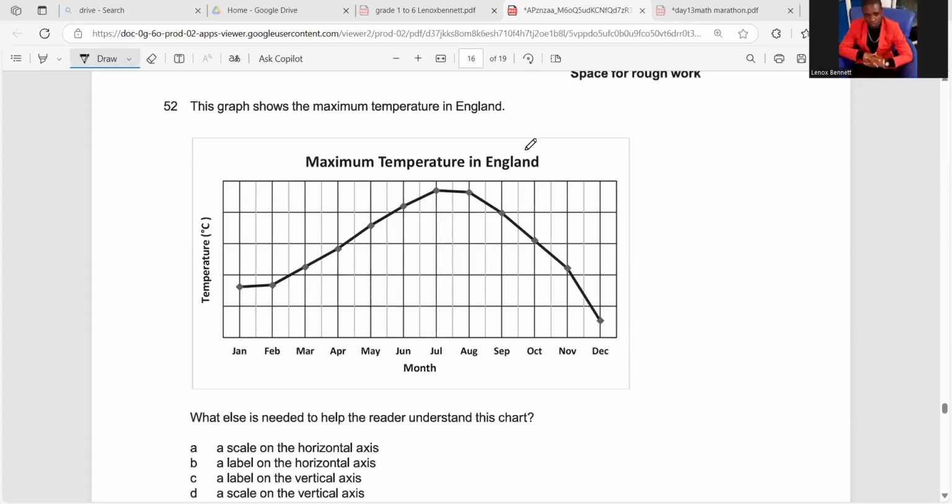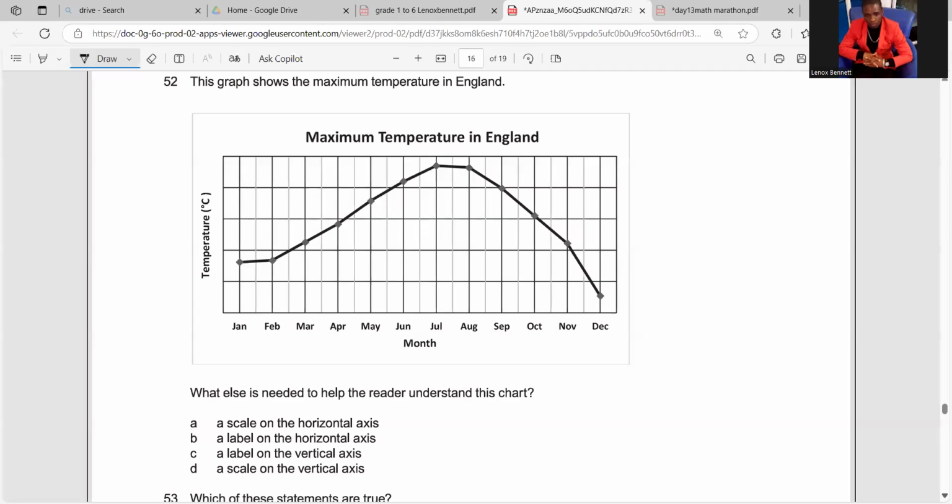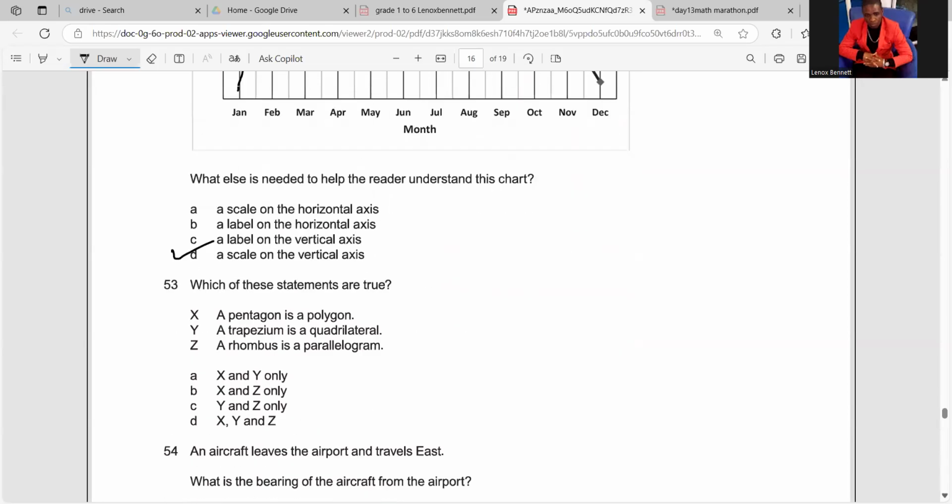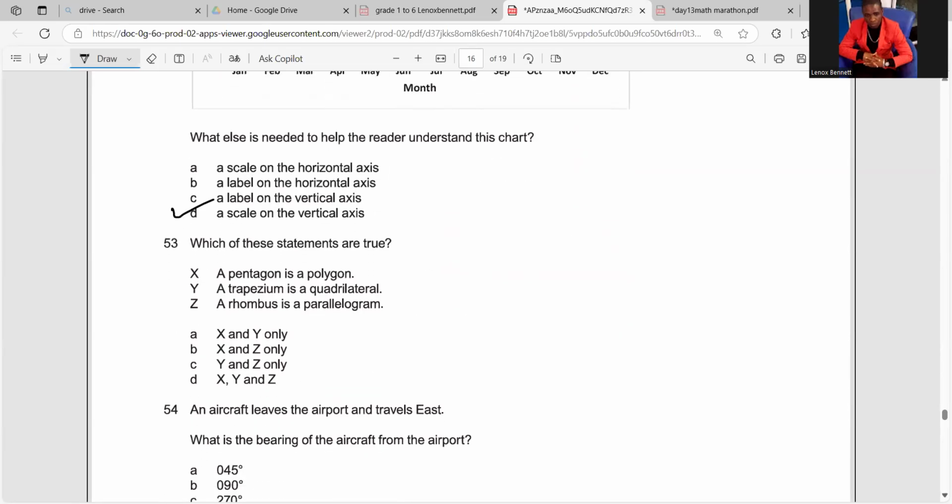Guys, look at it. Wouldn't you try to read it? All right, say we want to read it. January, right? We see this is January. How much January? We have no idea, because guess what? They never put 5, 10, or 1, 2, 3. We do not know. So it needs a scale on the temperature. Temperature is not just random, right? It has to have a starting point, like from 0 or from freezing. Very good.